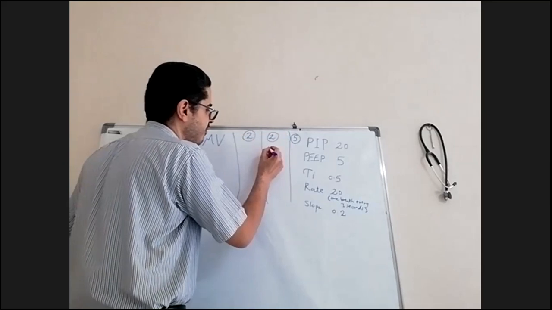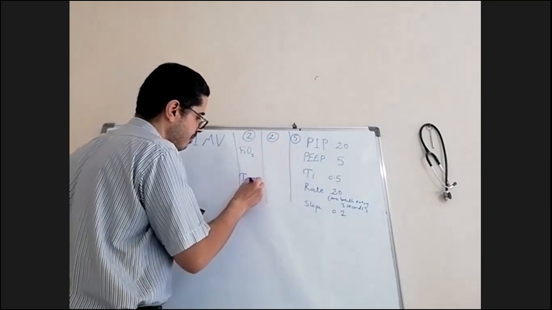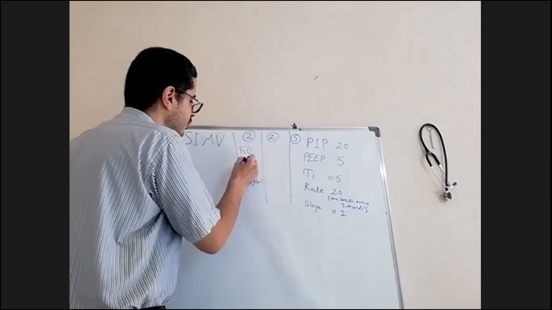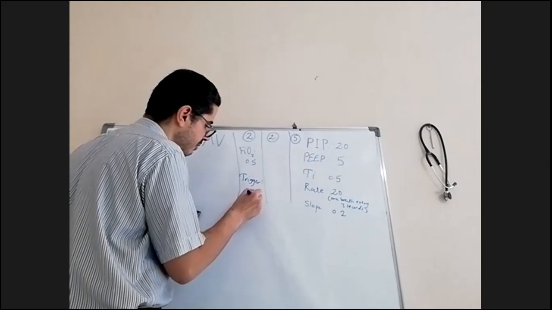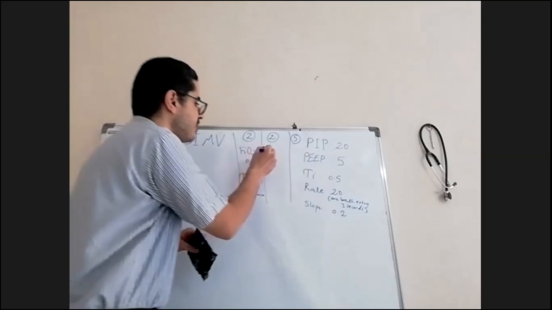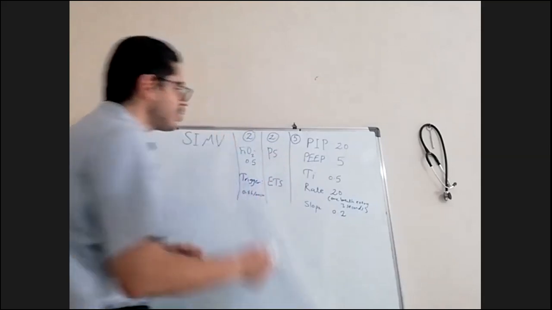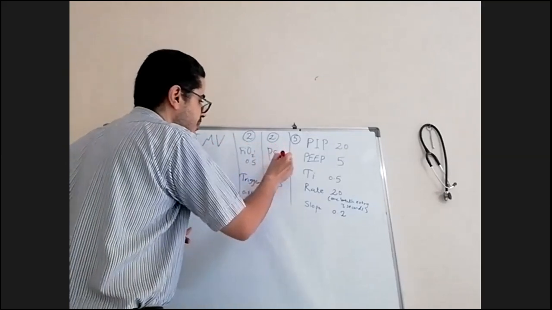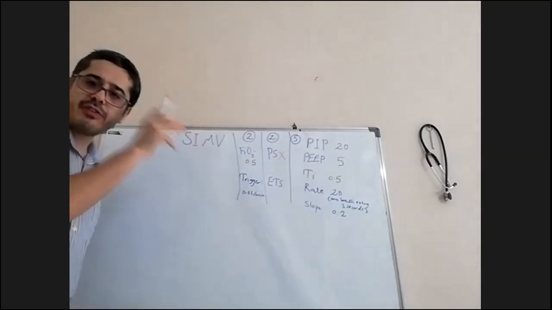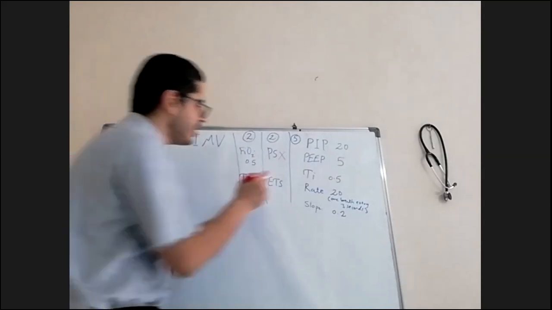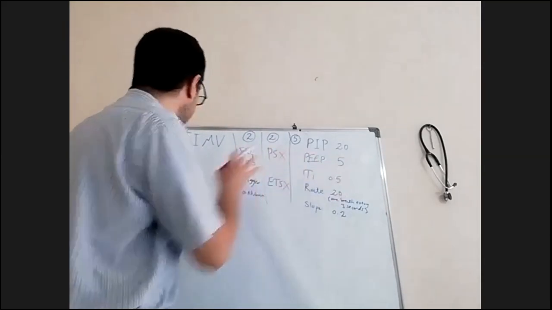So the other two, the FiO2 is always there, and the trigger. Let's assume FiO2 is 0.5, and the trigger, let's say flow trigger 0.5 liter per minute. The other parameters, pressure support and ETS, expiratory trigger sensitivity, you will not see in SIMV. When you have SIMV, there is no pressure support, because pressure support is when the patient takes a breath, not at the time of the ventilator breath. So it will not be there in isolated SIMV. ETS also will not be there. We'll see after that with different modes, some parameters are there, some are not.